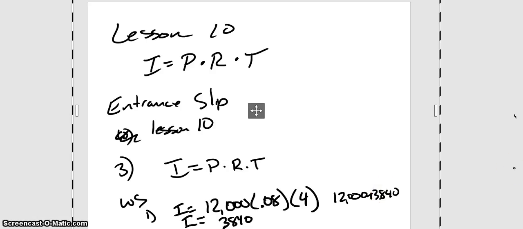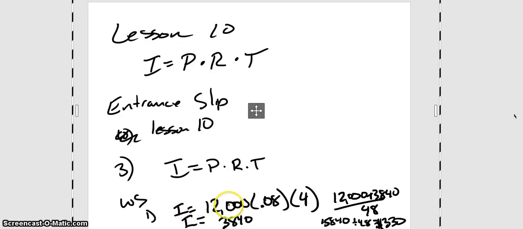To calculate the monthly payment, you're going to have to divide by how many months there are. In this case, if it's 4 years, how many months are there? There's 48 months. So if you reach for your calculator, you do your addition problem, you should get 15,840. Then you divide that by your 48. We will round to the nearest cent. I think this actually comes out to be a whole number, maybe $330. So that is your monthly payment. You'd be charged $330 a month to pay it off over the 4 years.